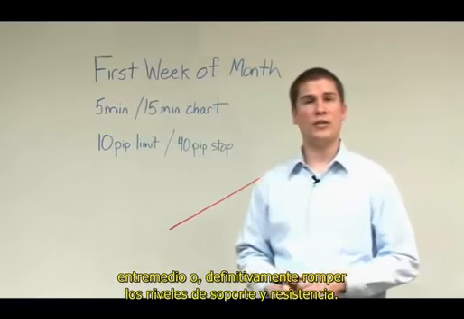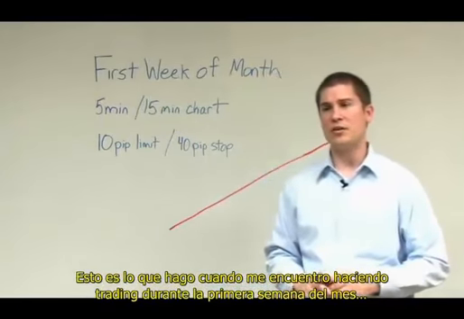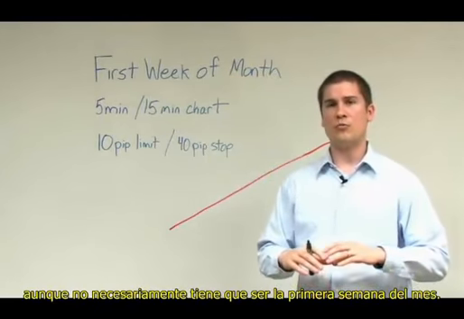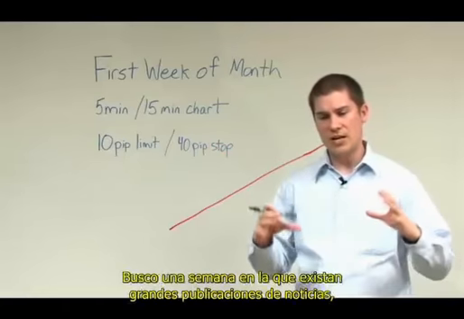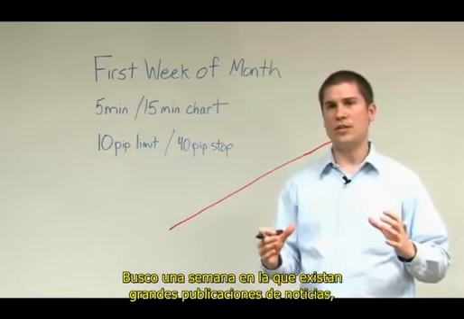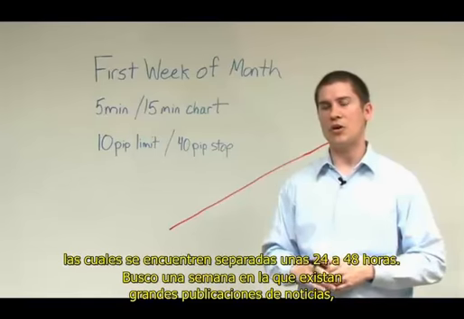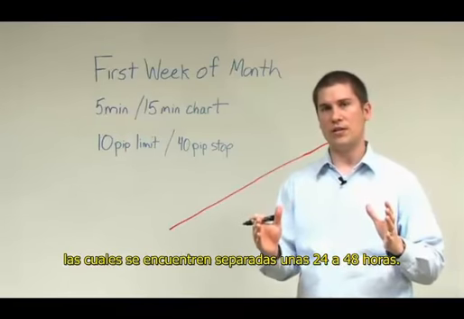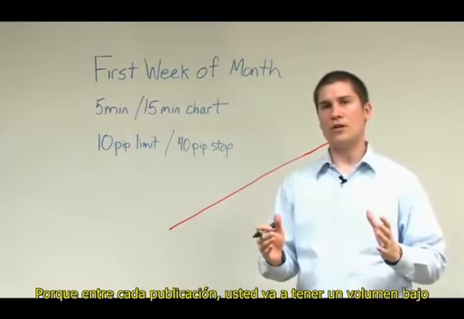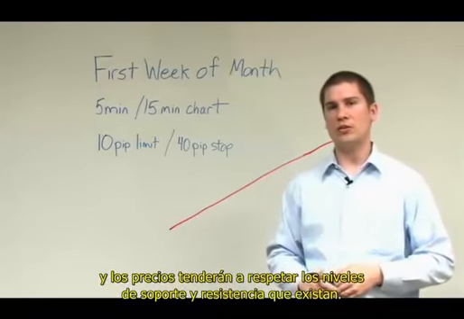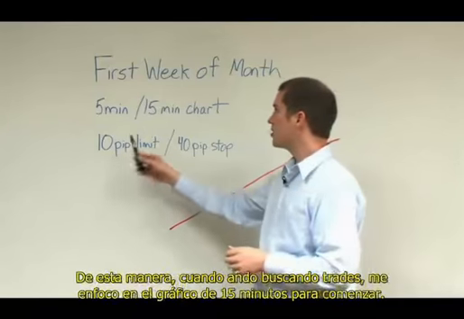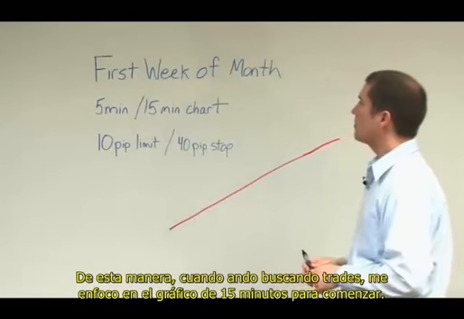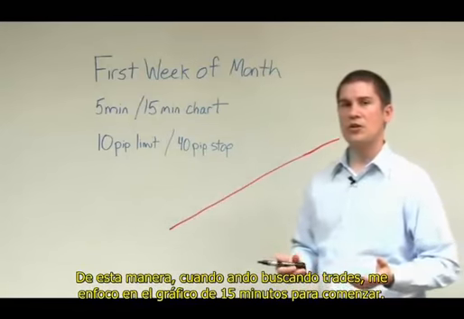That's really all that I do when I'm out trading that first week of the month. I'm looking for a week, and it doesn't have to be the first week of the month, but any week where you have heavy news events that are 24 to 48 hours apart. In between those news events, you're going to get very low volume, and prices are generally going to respect those support and resistance levels. When I'm out looking for trades, I'm going to focus in on the 15-minute chart and start off there.